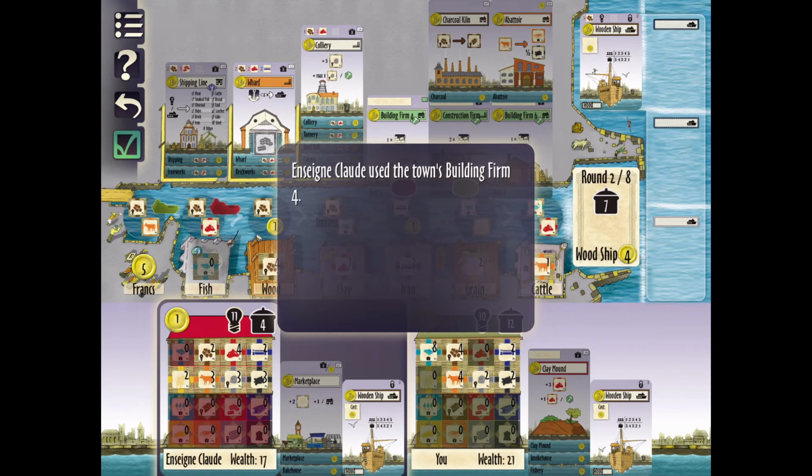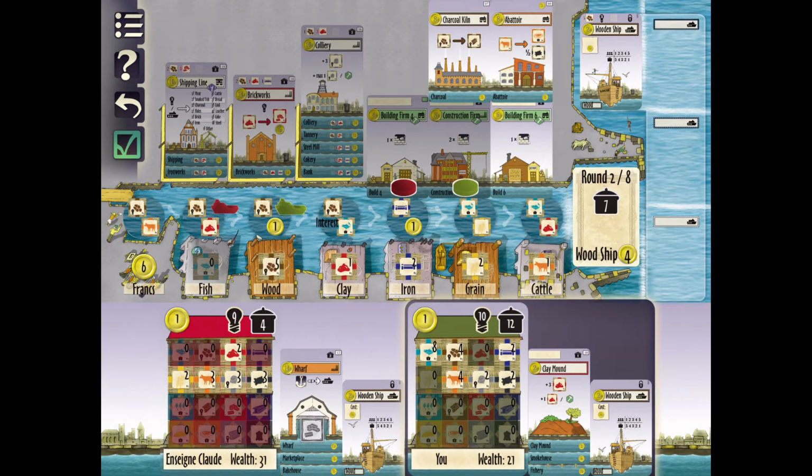Oh, see, now he built the wharf. That's kind of what I was looking to go after. But the brickworks is also, in my opinion, a really nice building to have. So is the colliery. So what I'm gonna do here is, and the arbiter's a nice building to have, but at this point I have to work my way up. I'm almost there if I take the Franc offering.